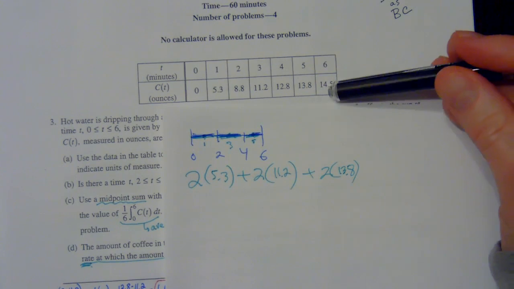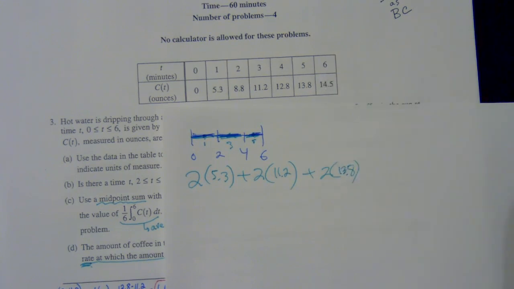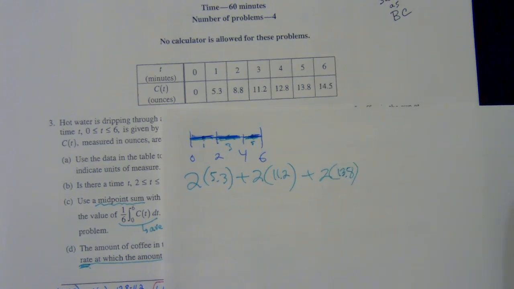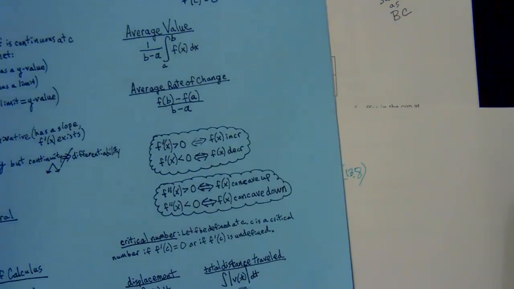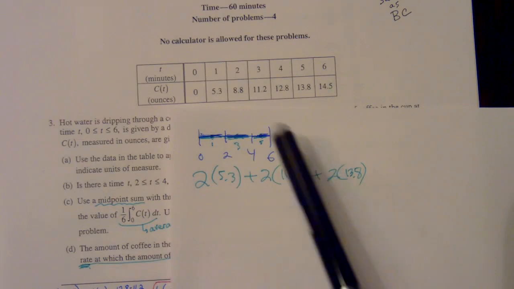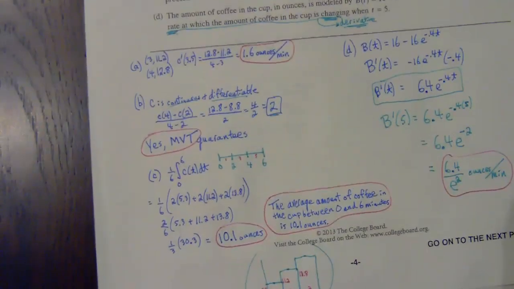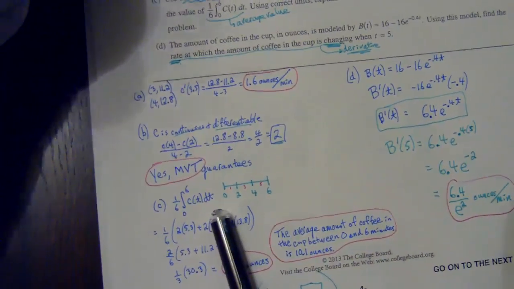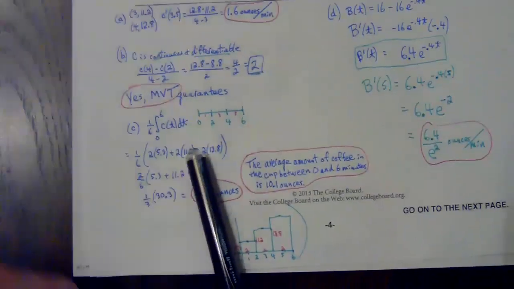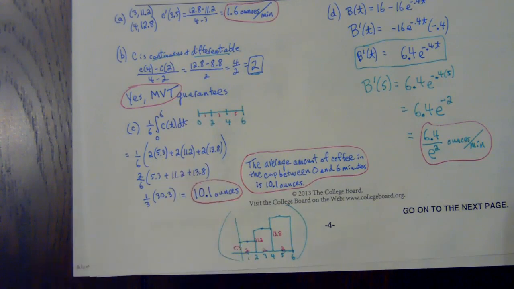Now, sometimes those values will be negative, and you include the negatives with it, unless you're doing a total distance traveled, which has absolute value bars in there. If you have absolute value bars, then even if they were negatives, you would make them all positives. But see, that's how I obtained those numbers. So I have videos you should have watched where I explain how to do the midpoint Riemann sum and the left and right, all without the actual graph.